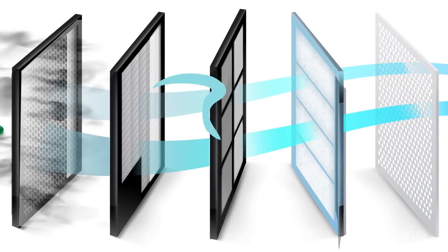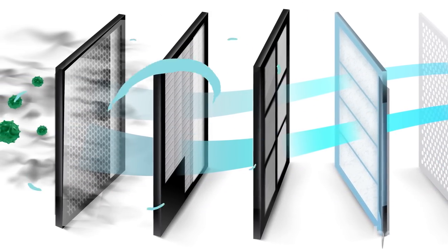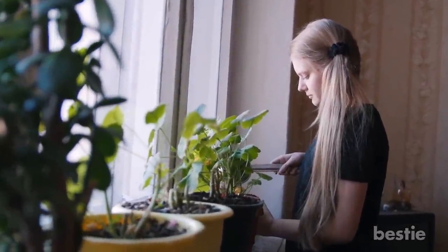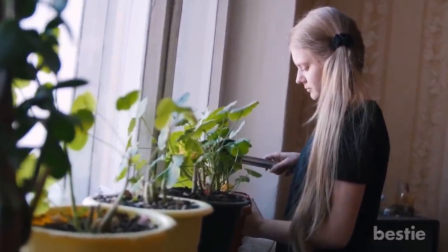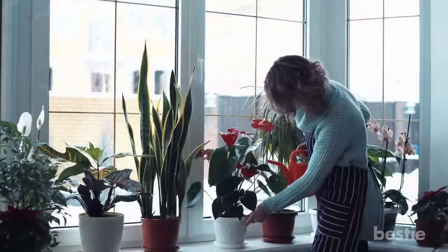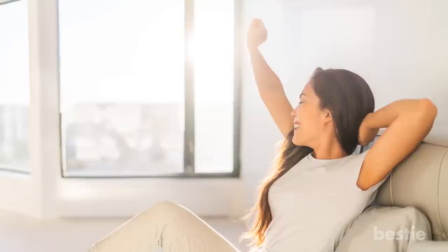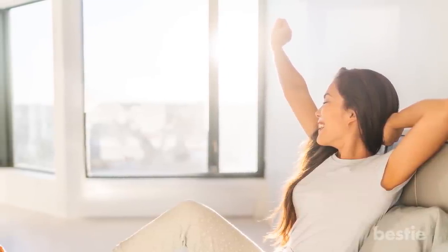Using air purifiers can be a rather expensive way to clean air indoors. Another cheaper, healthier, and natural alternative to do an even better job are plants. Not only do they jazz up your home, but also clean up the toxins from the air simultaneously. In today's video, we'll tell you about the best air purifying plants that you can keep inside your house.